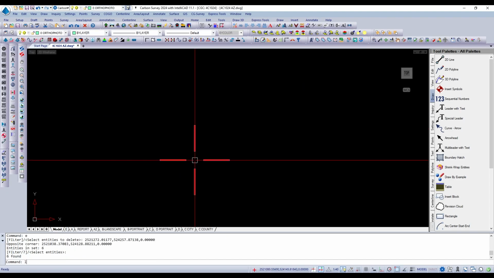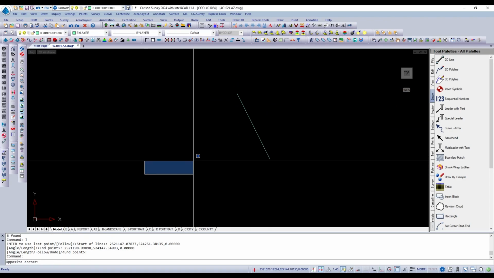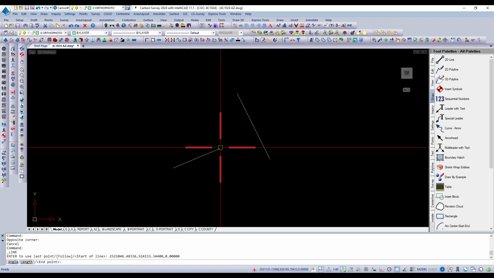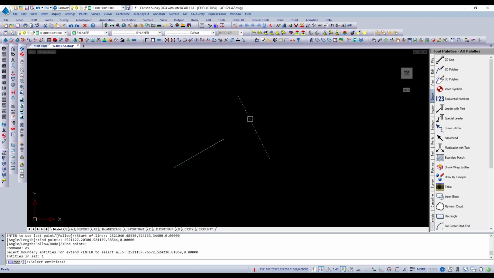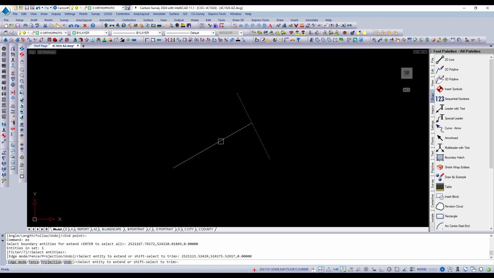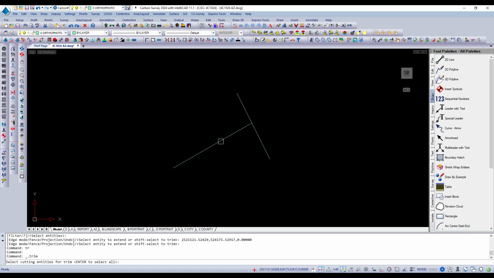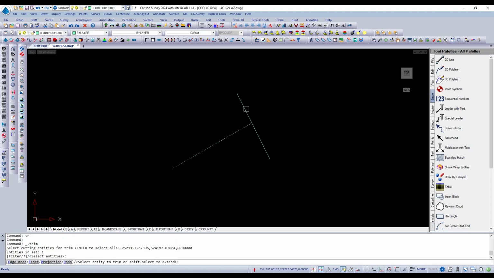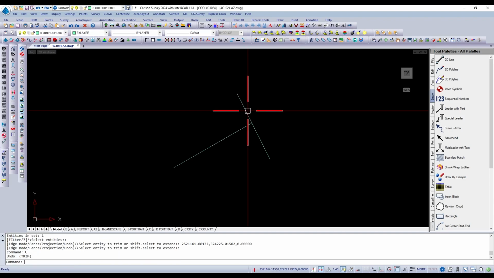So let's go over that extend command again. I'm going to draw a line, draw another line, skewed to it. If I enter EX, select the line, right click, then select the entity I want to extend, it will extend it to that line. As we went over yesterday, I can now trim that line segment: trim command, select my cutting edge, right click, trim that. Now I'm going to undo that.